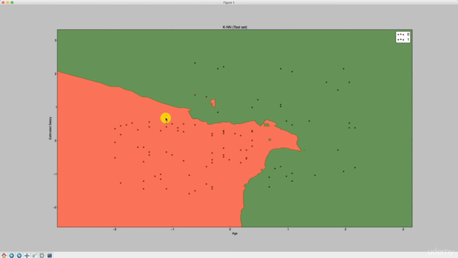Okay, so wow, we discovered a new classifier here. It's very different from what we saw in the logistic regression. So the thing that you must remember now, must understand, is that the logistic regression was a linear classifier, and therefore it was a straight line separating the two classes. But now the KNN is a nonlinear classifier, so that way it can separate the data even when the data is not linearly separable, which is the case here.